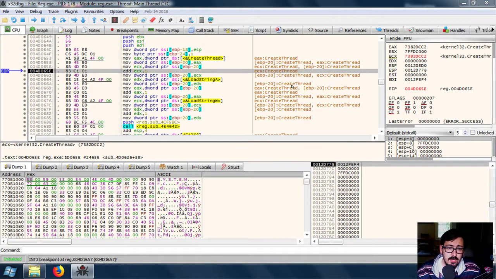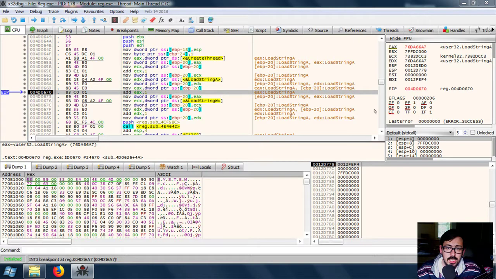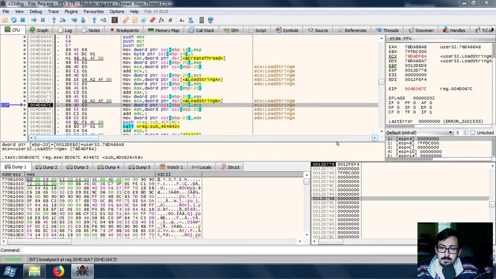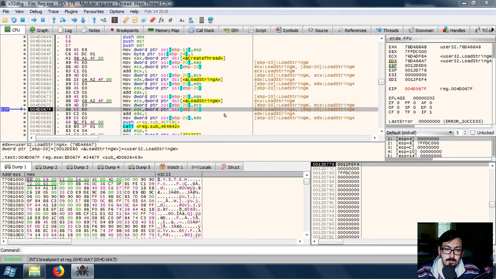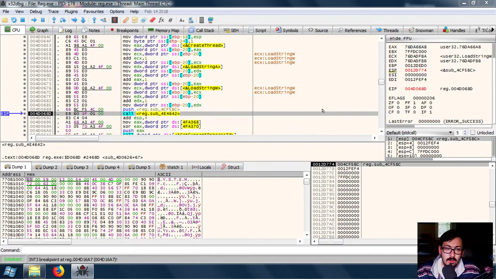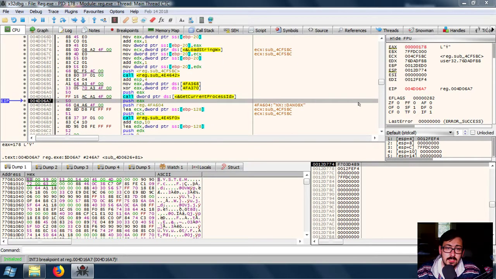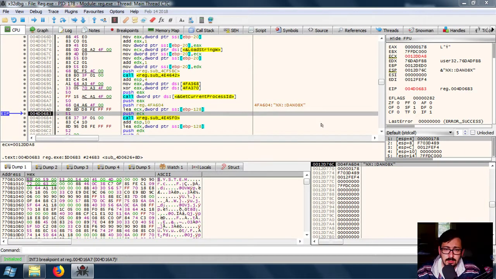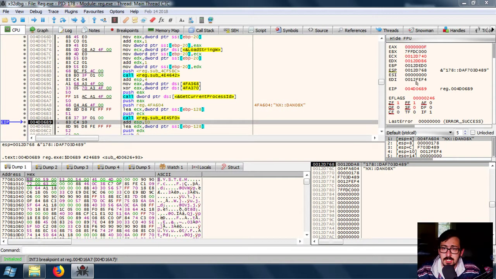We have a create thread, load string, the call. Get current process ID. That looks oddly like a date format or something like that. Call. That's strange.